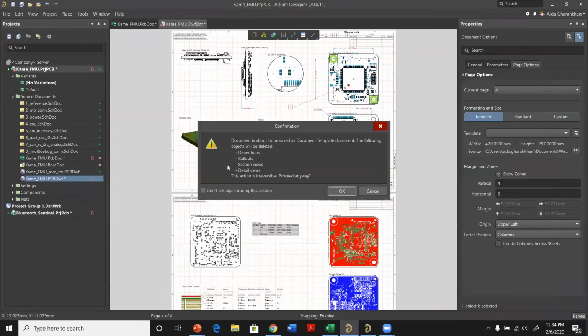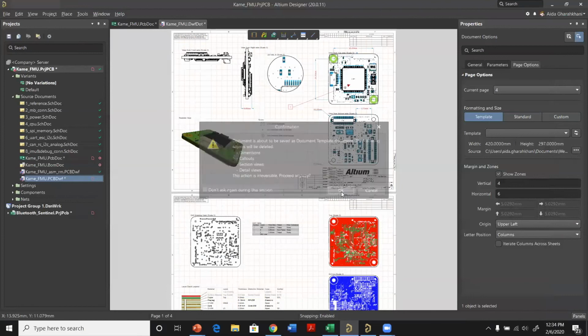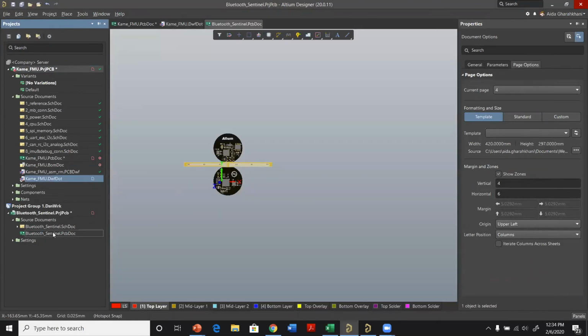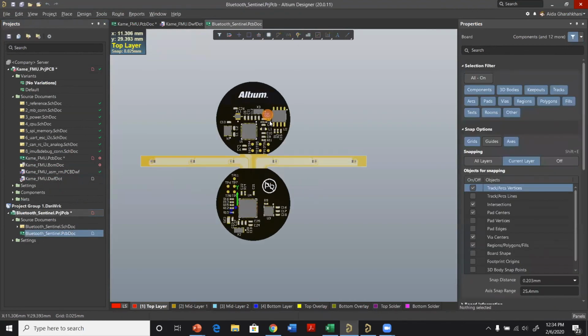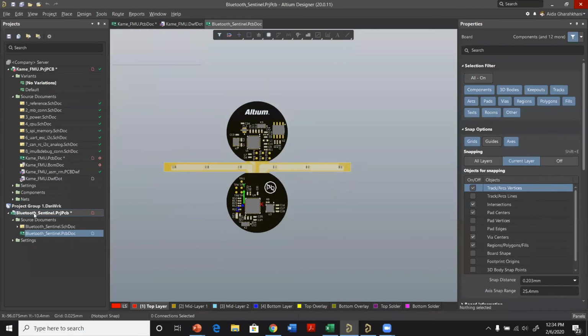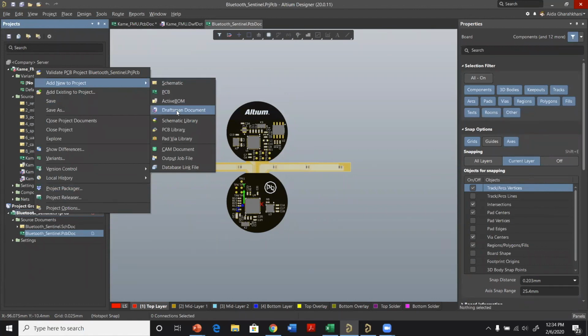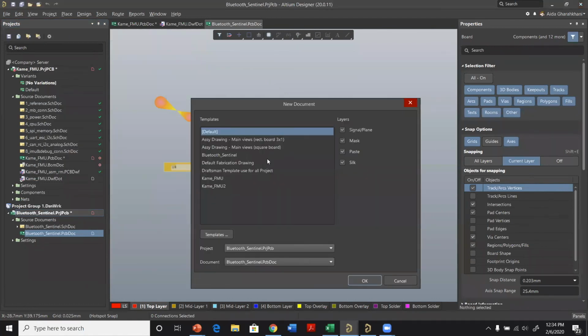And here we go, you get this. Next time when you open a new project like this, the Bluetooth one, okay, let me show you the project. This is a different project, right? This one here. You only need to go to add new to projects and go to the Draftsman, and come up with the Draftsman you made for your project.